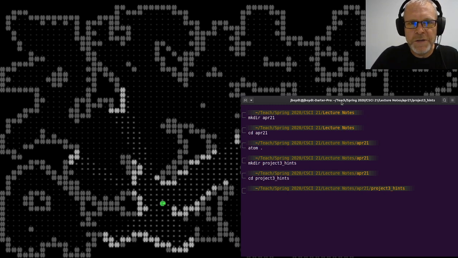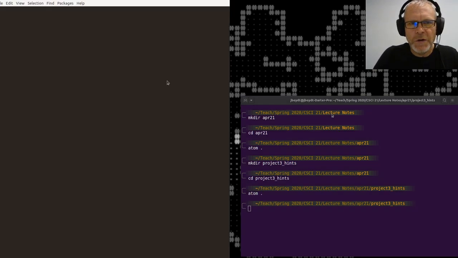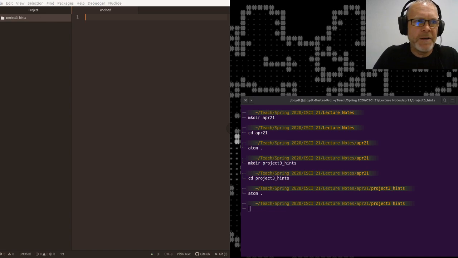Okay, so a project 3 folder, what I think it should have in it. I'm going to start with an empty one and just begin to populate it with stuff. You're going to need a doubly linked list class as a template, so a dlist.hpp. I'm not sure how tiny that is over there, but maybe you can see it.